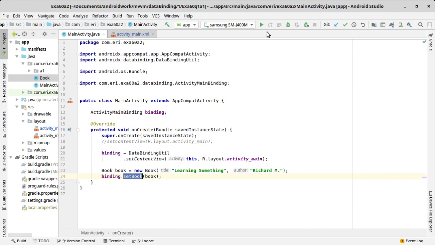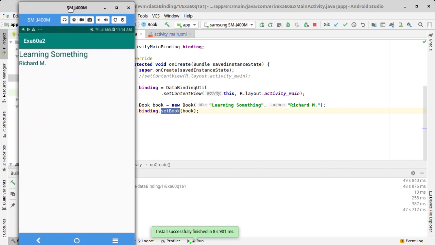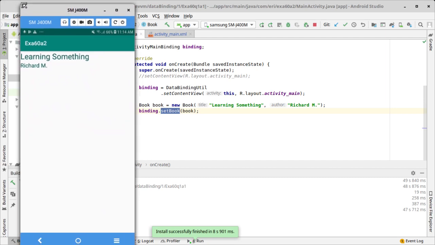Let's run the project. And this is how the application looks.